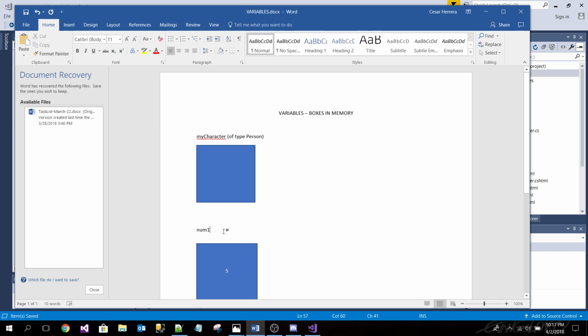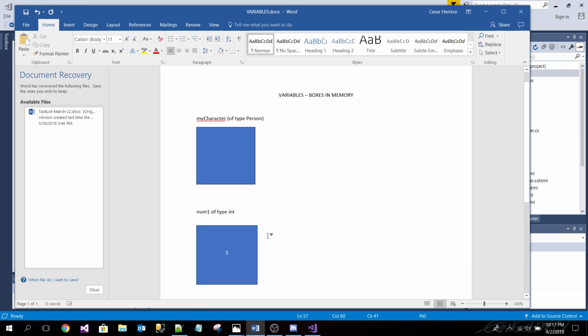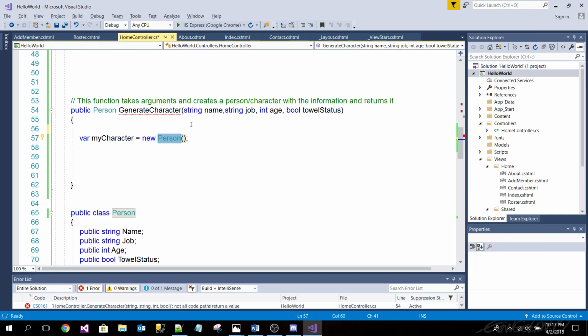If I have a variable called num1 of type integer, which can contain one number, in memory I just created something called my character that is of type person.